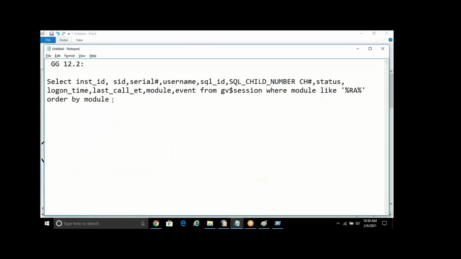So first, at least try to find the SID and the serial hash of the replicate session. After you find that, check for any blocking. Is your replicate being blocked? No? Fine. All right.